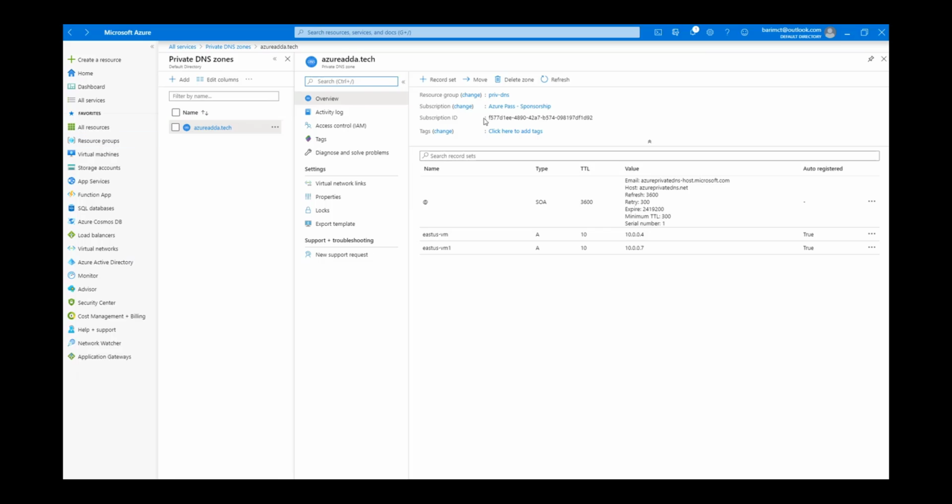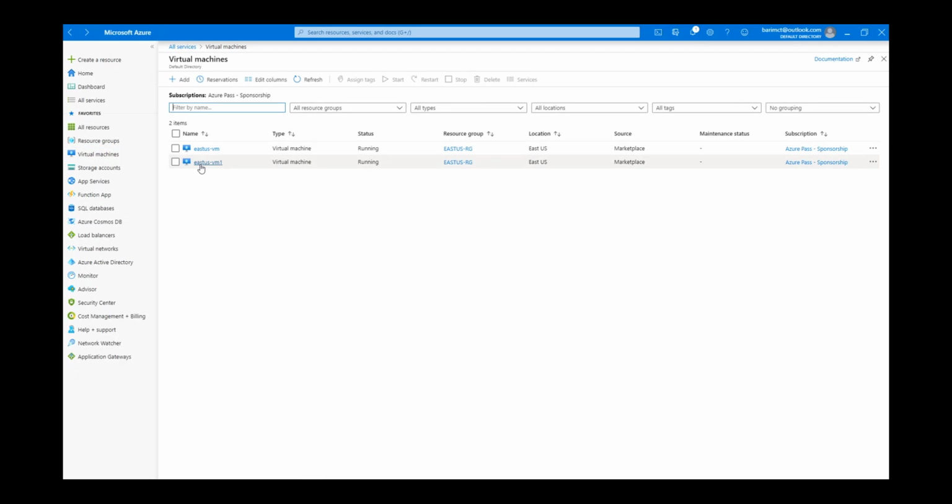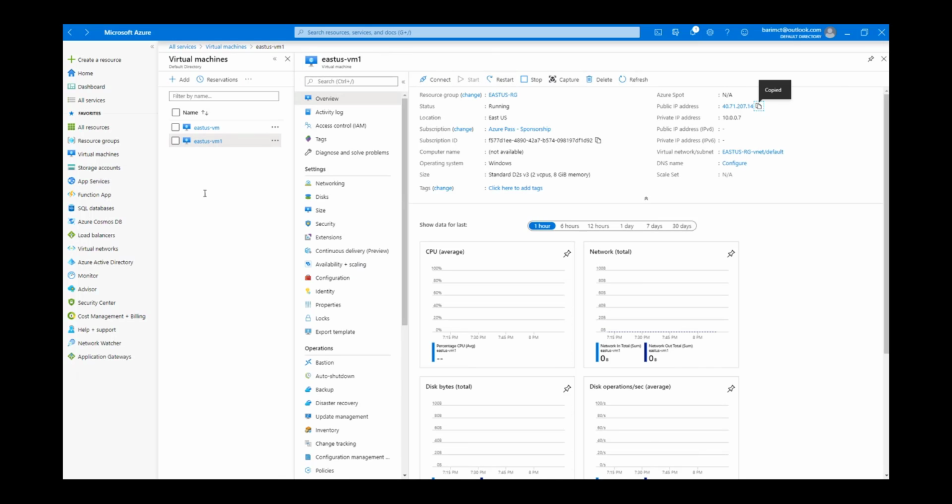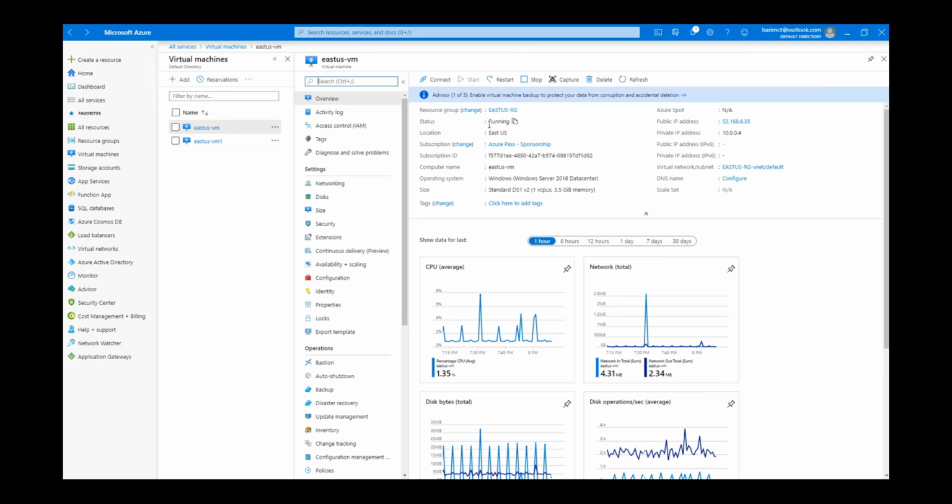And now if I try to log in into that VM, go to the VMs. This one is my new VM. So let's check.